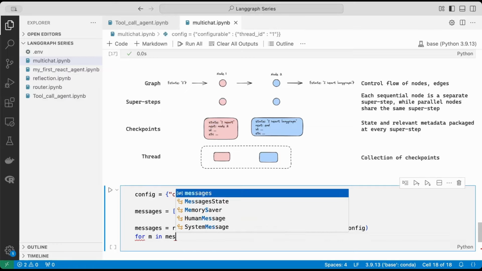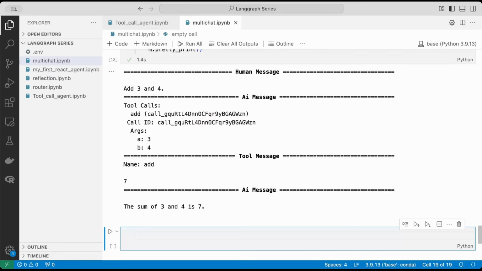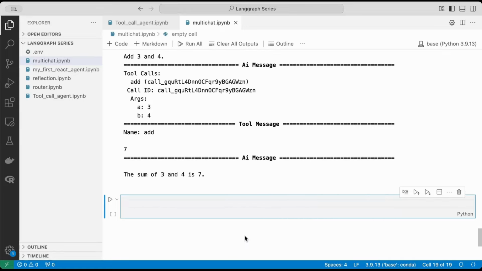Now we can check the messages. So this is the first message which we have passed to the agent. Now we can continue passing more messages to it, and the agent will remember what was the previous message being sent to the model. So let's create another message here.